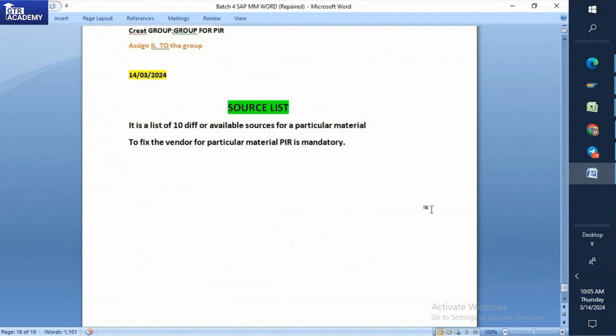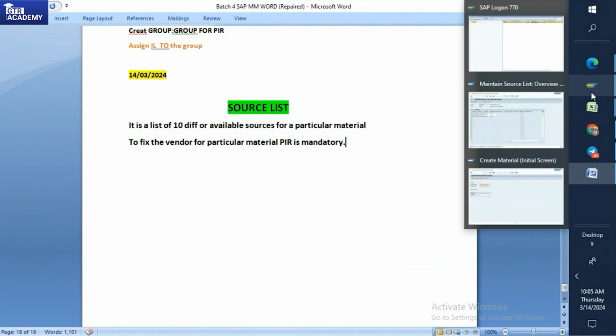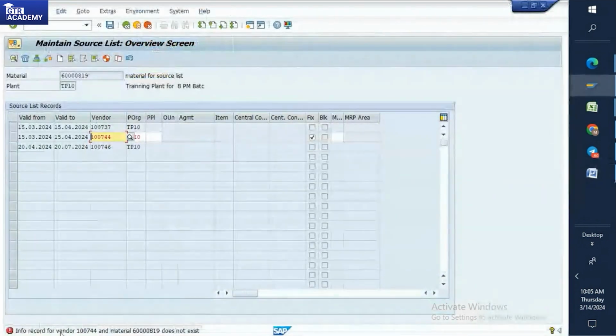One second. Done. Write down this error also.